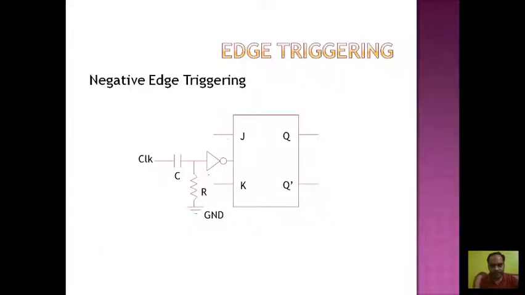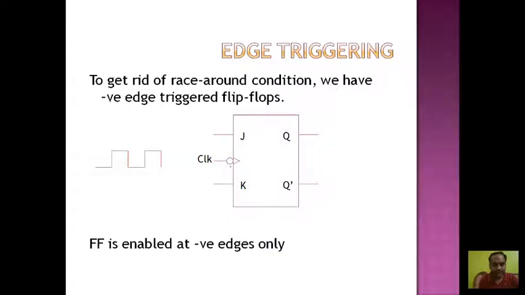Now if we place a NOT gate in front of this RC coupling, we get spikes which are reverse in order, that is, a positive spike at the negative edge of this clock cycle. This is also indicated by a small bubble put at the clock signal. So this means that now the flip-flop will trigger only during the negative edges. Again they are indicated in the red ink.